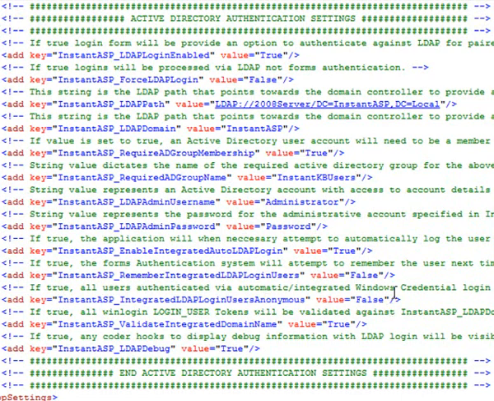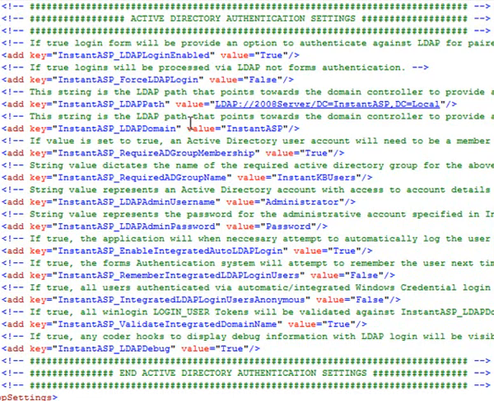Integrated LDAP login users anonymous means that anybody that authenticates via LDAP will actually log in as an anonymous user. If you set this to true, anyone that uses their LDAP username and password to log in will register as anonymous on the system. Validate integrated domain name is an additional security feature as mentioned in the comments. What Validate Integrated Domain Name does is perform extra security checks when users attempt an automatic login.